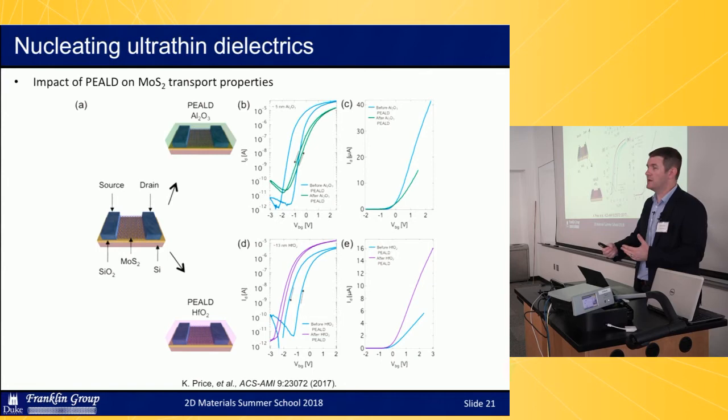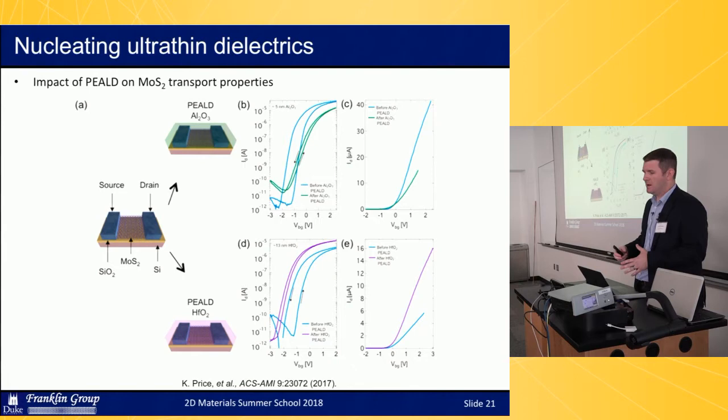And this is not a perfect mechanism for understanding exactly what's happening with respect to the nucleation on the electrical properties. There are, for instance, potential impacts on the contact interface from being exposed to the thermal environment of the ALD. We accounted for that in this particular process, and you can read more about it in the paper here. But there are other things as well. There are capacitive effects that could be occurring. So I don't want to pretend like this captures the full picture.